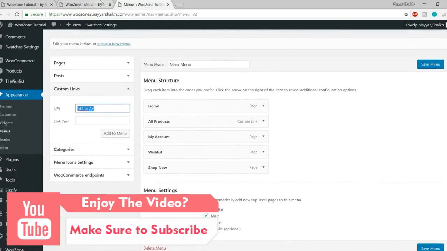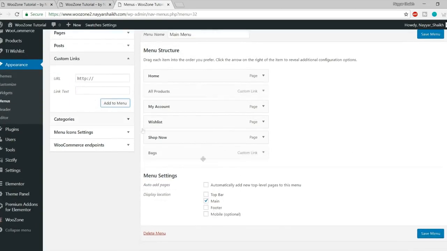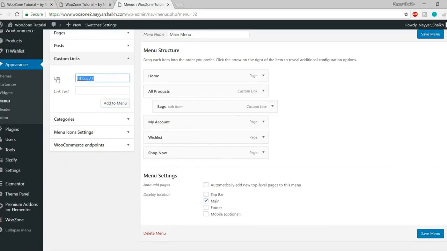Okay, and let's add the first column. Maybe in the first column we want to show all the bags. I'll type in bags. Okay, see, this is for the first column. I'll bring it under all products. Maybe in the second column I want to show all the shirts. Okay, I'll type the shirts over here, and in the URL I'll type in hashtag.